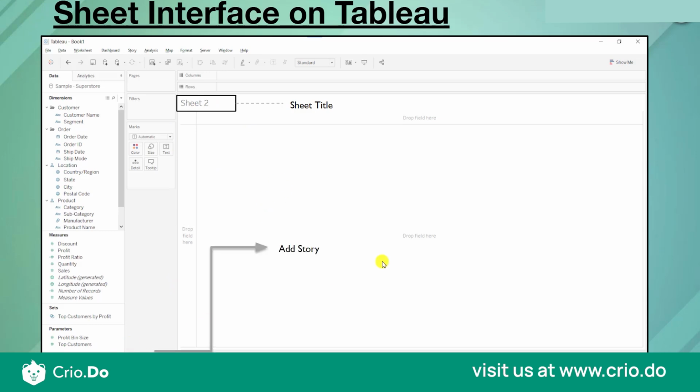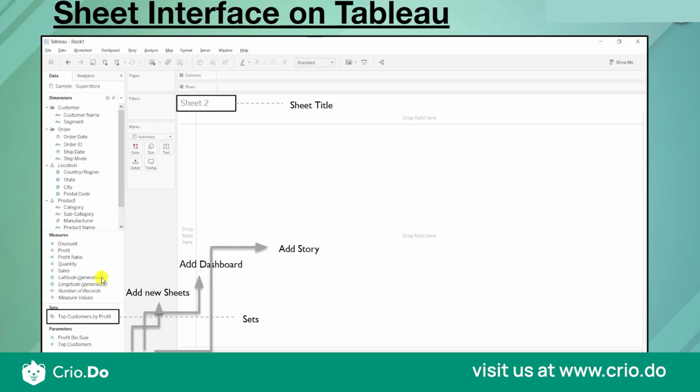Here we have 3 different buttons, and we will see what those 3 are. The first one is Add New Sheet, which means you can add new sheets to create visuals. The second one is Add Dashboard. A dashboard is to add all the created sheets onto the dashboard, consolidate, and present. Story is the consolidation of all the dashboards. If you are going to present a story from your dashboards, you can add all the dashboards into a story and create a story out of it.